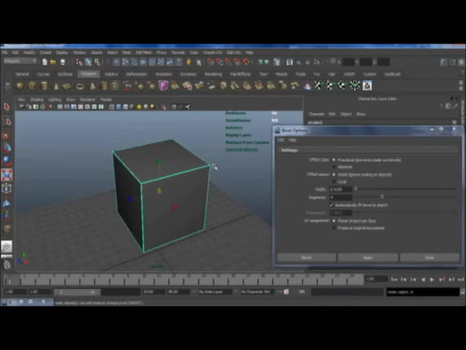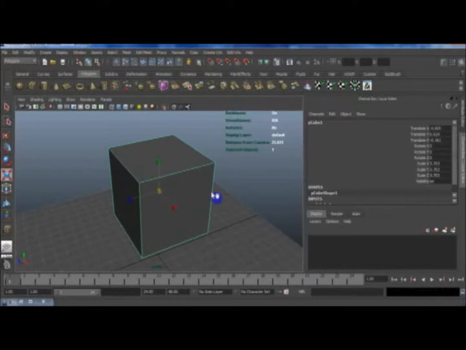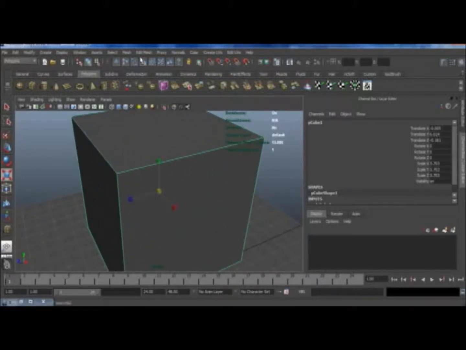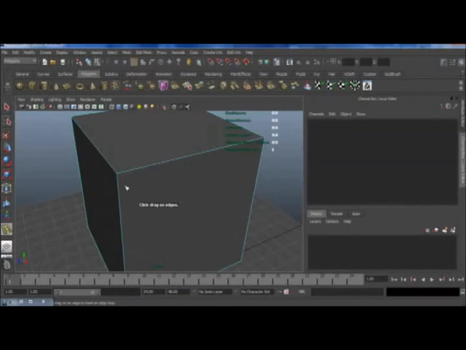Alright, that's all there is on beveling. Let's go over to solid line. Close that. If you didn't get any of that, just rewind the video. Anyway, go to Edit Mesh, and you need your insert edge loop tool. It's very similar to beveling, except you do it by hand, so you pretty much know exactly what kind of result you're going to get first time. Unlike beveling, where you have to mix and match different settings and keep trying trial and error, this way you know exactly what you're going to get.